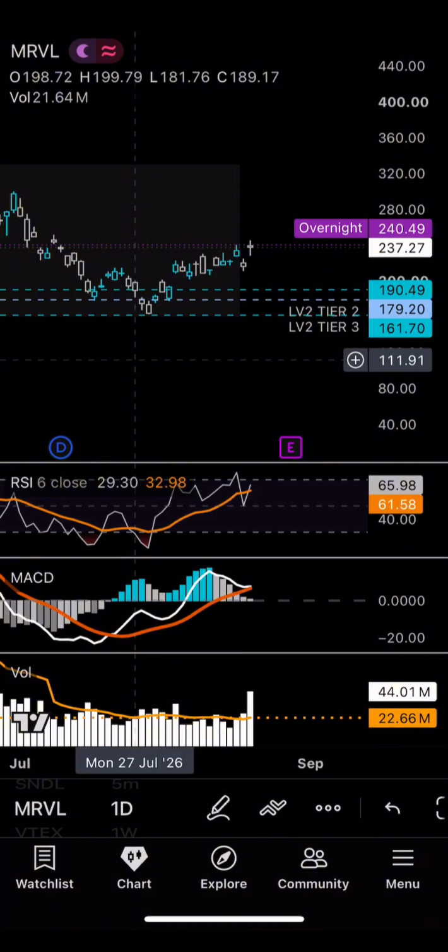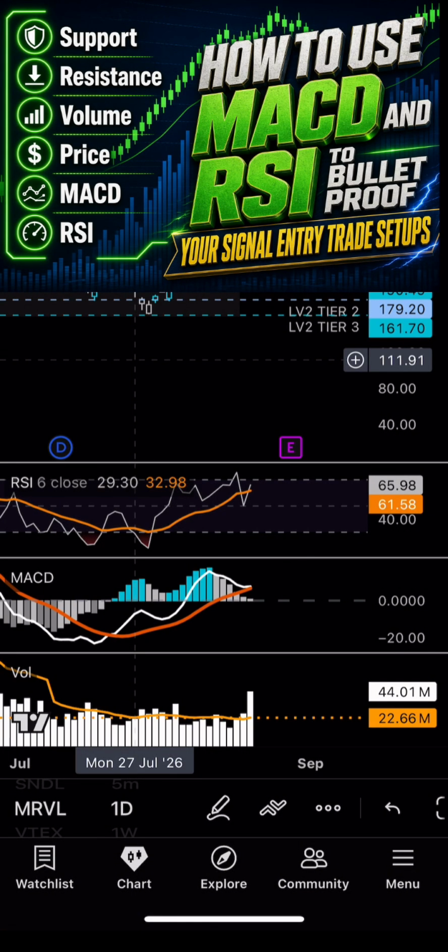Okay, now Monday the 27th of July, the RSI completely oversold with a 6-day moving RSI and a 13-day moving RSI, the 6 day oversold in the 30s or even lower. The 13 is oversold in the 40s. The MACD, okay, the MACD 6 moving average in white has already crossed the orange 13-day moving average signal line. The settings on the MACD, remember from my previous video, is a 6 moving average versus a 13 moving average with a 13 moving average signal line.